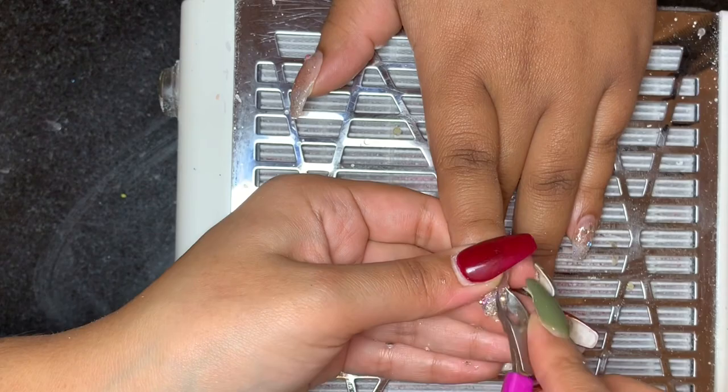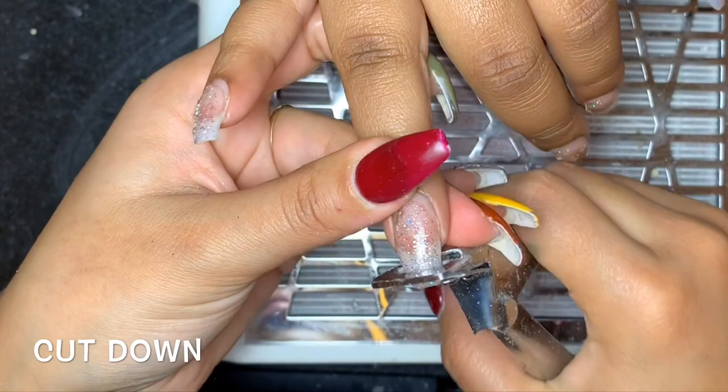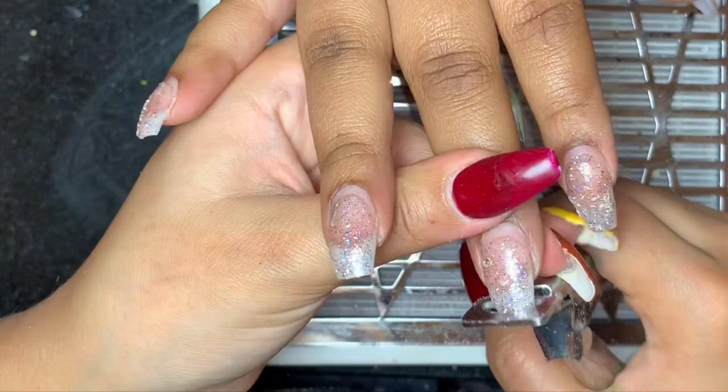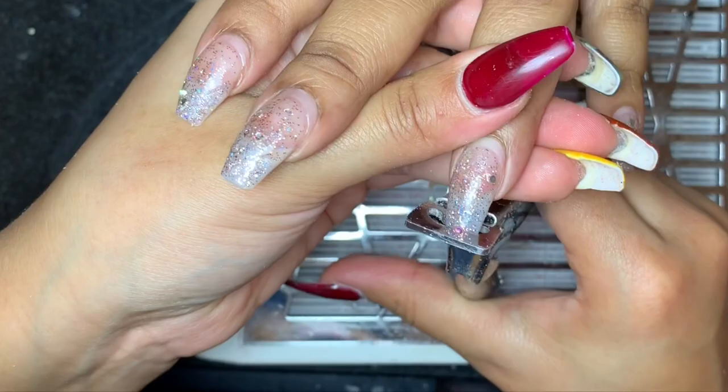Alrighty, so after that, we're gonna cut her nails down a little to her desired length. So I'm just using a tip cutter, and you can find these online. I know Walmart has some, your local nail supply store, Sally's. But again, we're just gonna cut them down to her desired length. And you do wanna make sure that you cut them evenly, that way you don't have one too long, another one too short. So be sure to go back and measure the nails against each other after that.